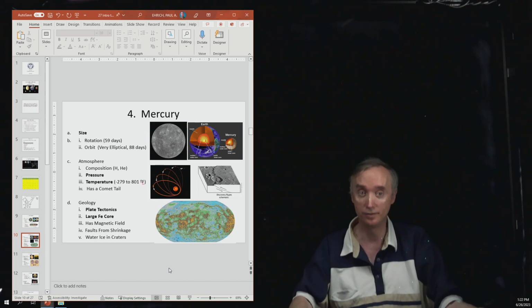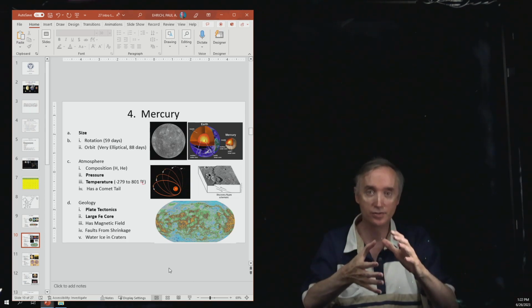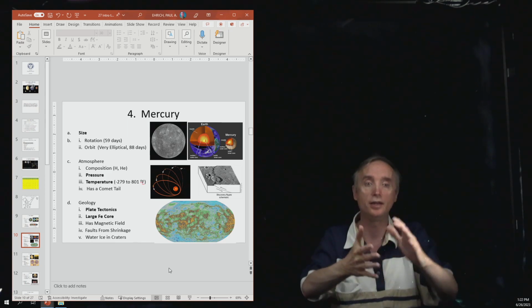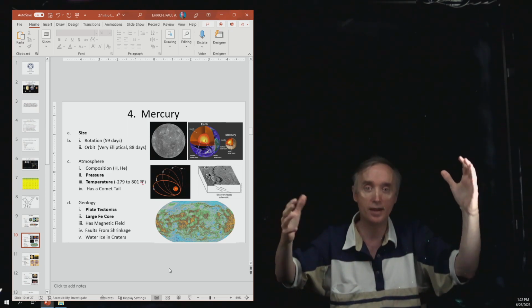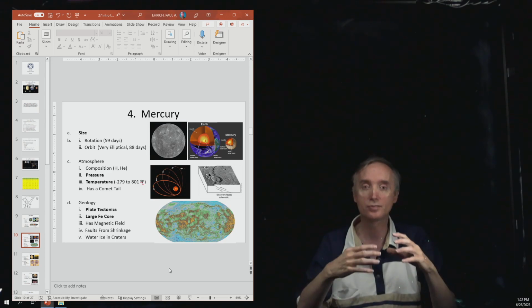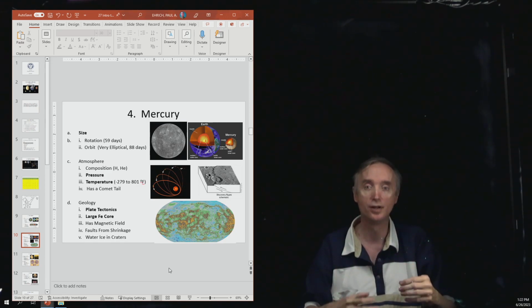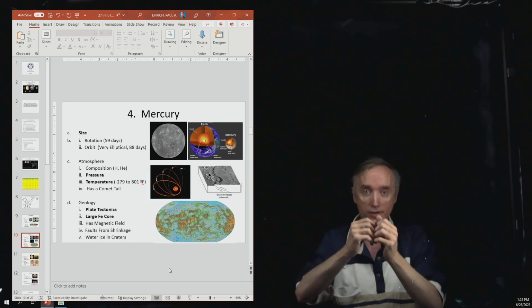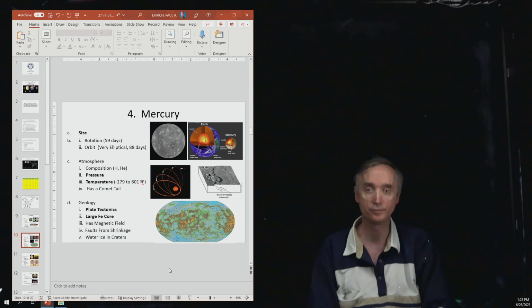It comes from the sun. Hydrogen and helium are blown off the sun. It accumulates on Mercury, but just as quickly as it accumulates, it leaves, and the solar wind of the sun makes Mercury have a tail just like a comet. Those are gases that are being blown off into outer space.